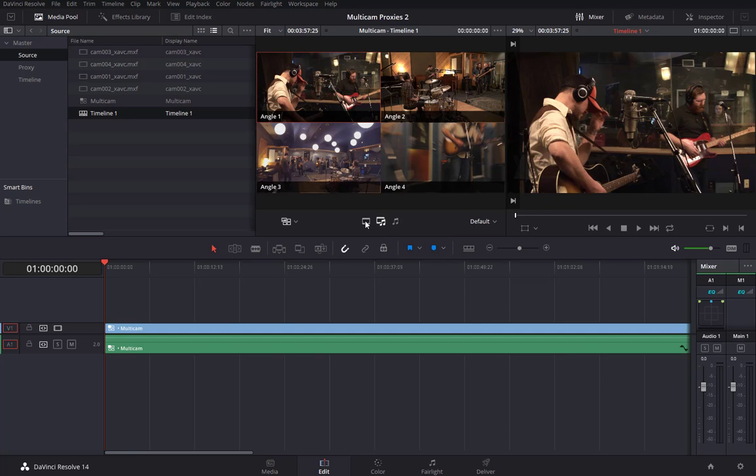And in this case, I only want to edit the camera angles. I'm going to leave the audio track to be from camera 1. They actually, all 4 clips have the same audio track. This was mixed down in a studio afterwards, so I created these 4 clips knowing that they were already synchronized.